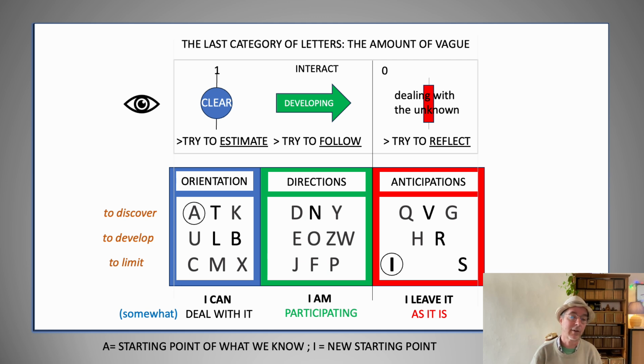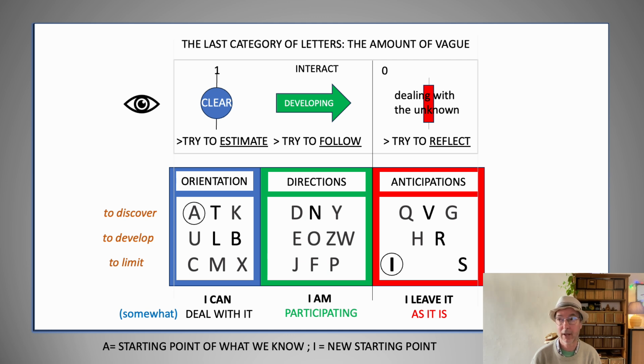The next category of letters is more like, I'm participating, we're into communication, we're developing things. All these letters are associated with these kinds of formation processes, and we follow these directions, and we try to follow. The last category has another gravity point. So the first gravity point is what we know and think to know, and what we recognize in reality. Here it is now, that's what it is.